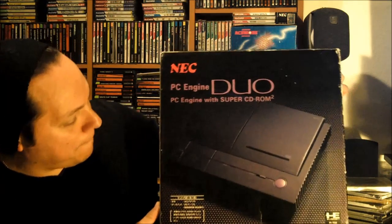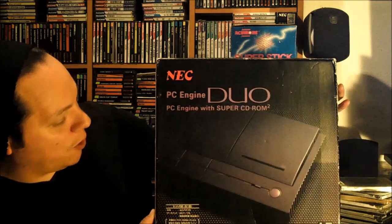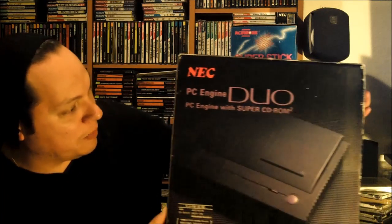These next two are extremely insane, actually. I already have a couple of them, so this is like my 3rd system. This popped up, and it was somebody from LA on eBay, and they sold this for 120 bucks plus shipping, which was like 10, 15 bucks. And the guy said that it's been in his closet forever, and I jumped on this. And yep, it's a super minty PC Engine Duo. This is the 2nd one I've picked up locally, but this one popped up on eBay, which was insane, so I just snatched it up.